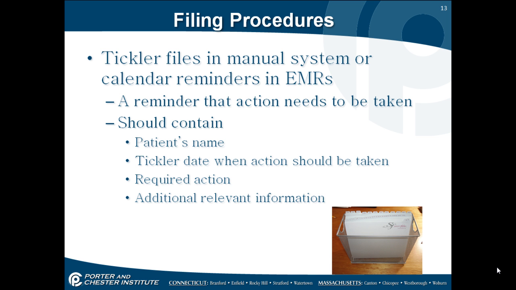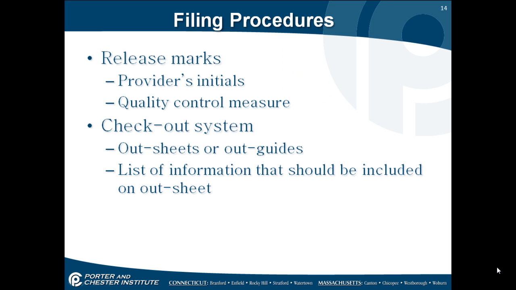If a patient makes an appointment 6 months out, maybe a month ahead of that appointment, you may have a tickler file for sending cards out to remind the patient that they have an appointment coming up. Release marks. Providers may use their own initials as release marks, saying that they have seen a document. These are good quality control measures to make sure that a physician has seen the report that you have left on their desk.